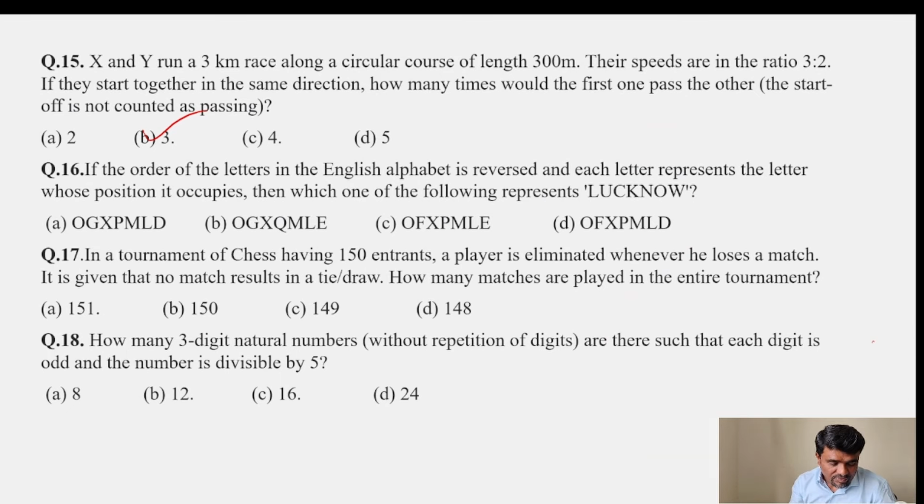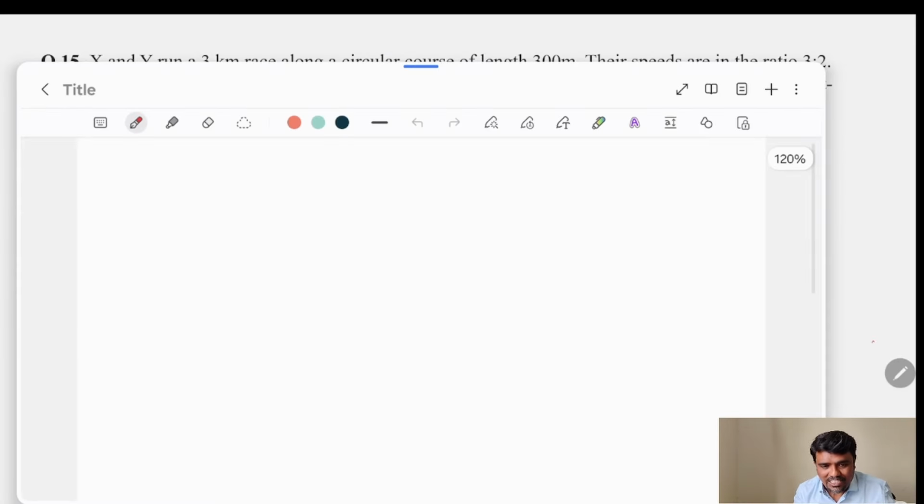Question number 16. If the order of the letters in the English alphabet is reversed and each letter represents the letter whose position it occupies, then which of the following represents Lakshmi? Okay, it's a coding and decoding topic. And once we discuss the topic, this is the easiest question, in my opinion.